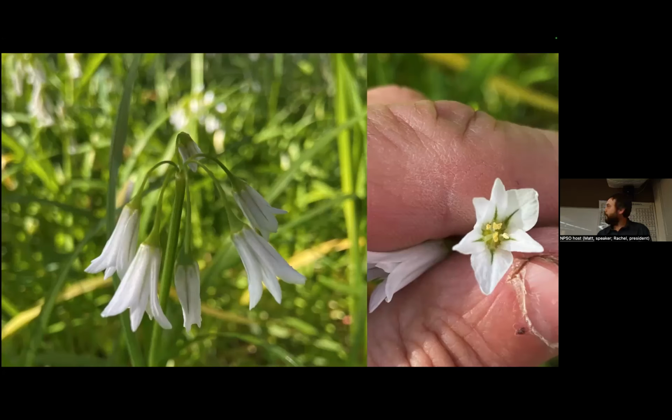The other thing with Liliaceae too is they all are mostly going to grow from corms or bulbs, so they don't really have fibrous root systems. They typically have a big fat bulb at the bottom. Not that we dig any up, but if you did, that's another commonality between this family.